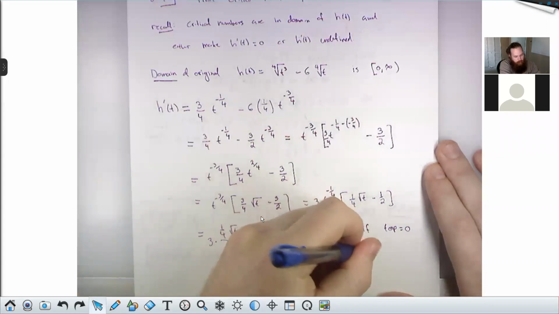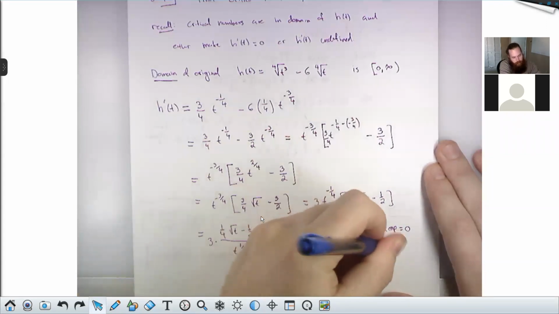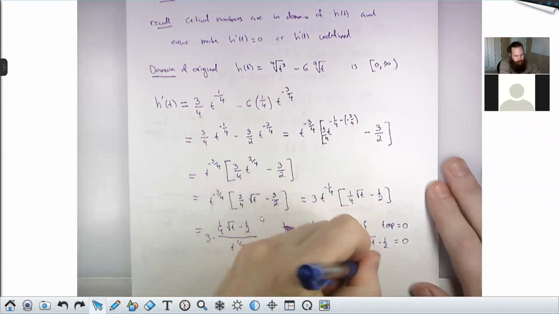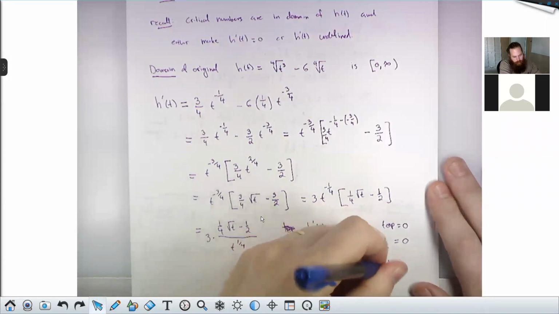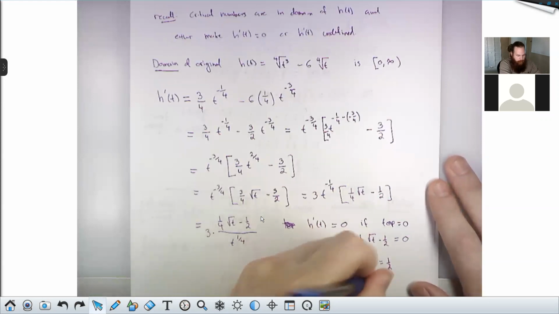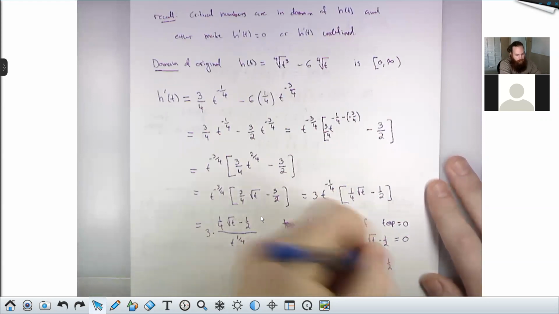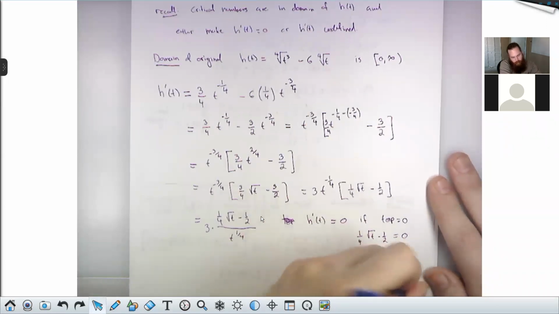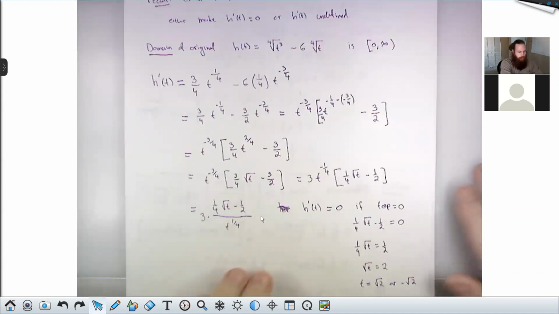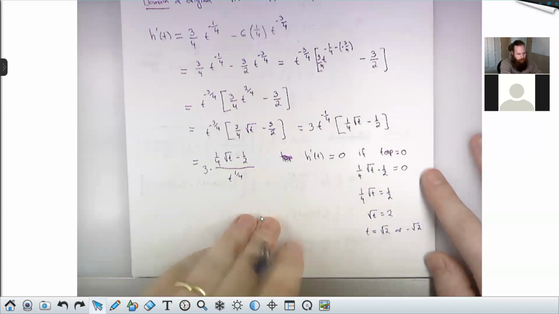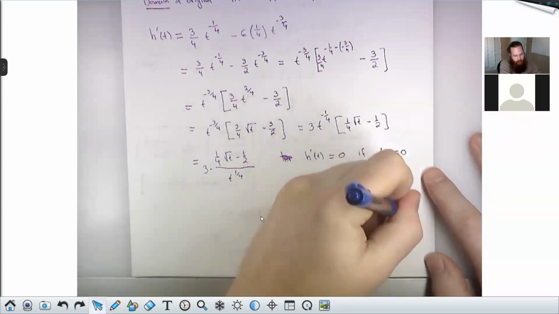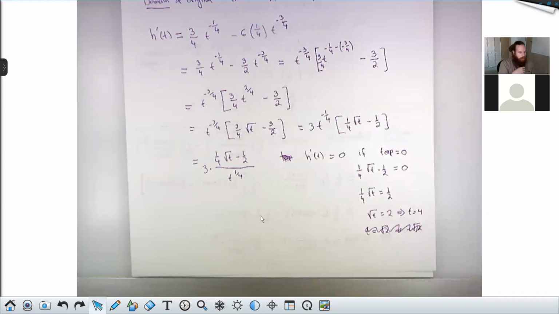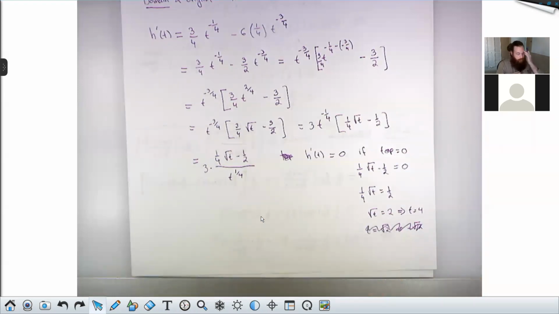which means 1/4 square root of t minus 1/2 equals 0. So I'll add 1/2 to both sides, and I get 1/4 square root of t equals 1/2. Multiply both sides by 4, and I get square root of t equals 4 over 2, which is 2. So t would be the square root of 2 or negative square root of 2. Oh, no, that's t squared, sorry. Just t equals 4. Sorry, square both sides. Yeah, just the one, t equals 4. It's because it's square root of t equals 2, not t squared equals 2.